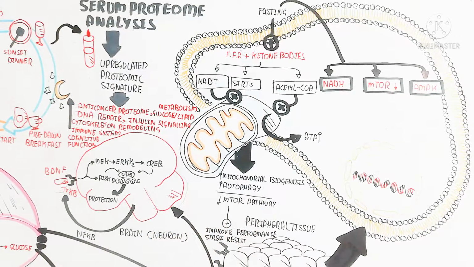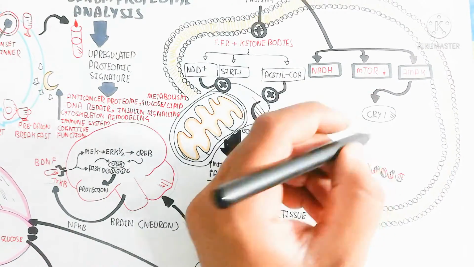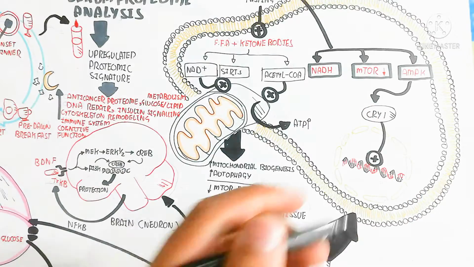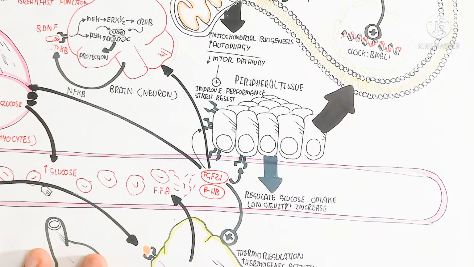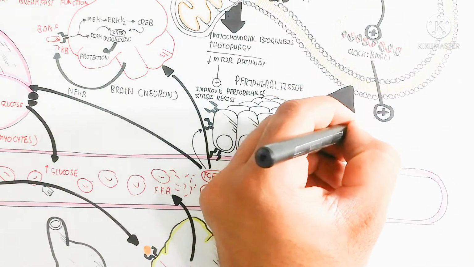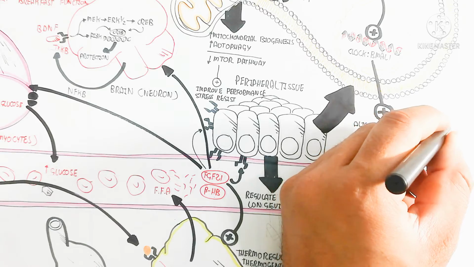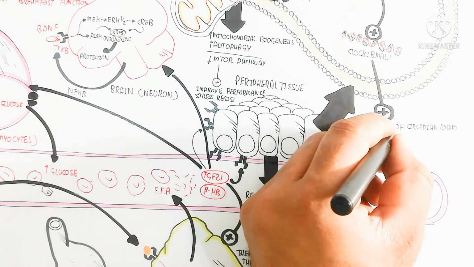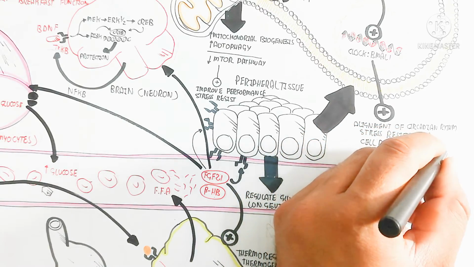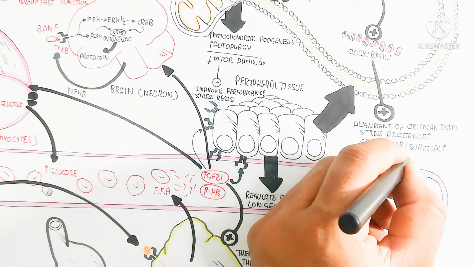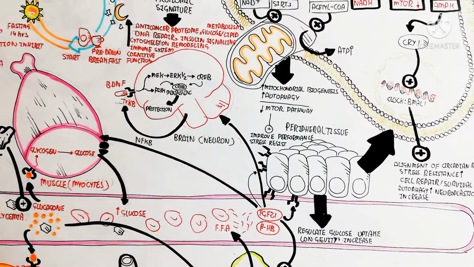So performance and stress resistance will be improved. The stress will not occur because the damaged organelle as well as the cell will be apoptosed. The apoptosis will occur through necrotic apoptosis as well as programmed cell death. So here is the alignment of circadian rhythm through these gene expressions, and stress resistance will be increased. Cell repair and survival will be increased. Autophagy will be increased, and neuroplasticity will be increased due to brain-derived neurotrophic factor activation.